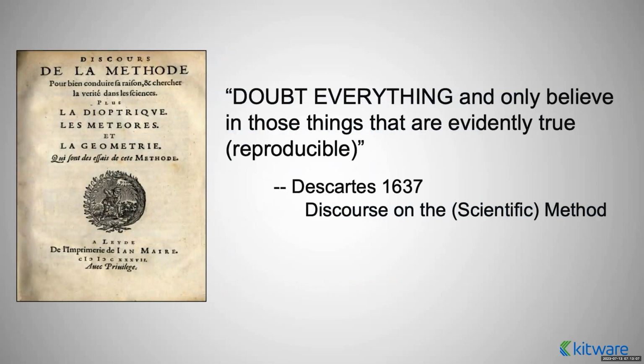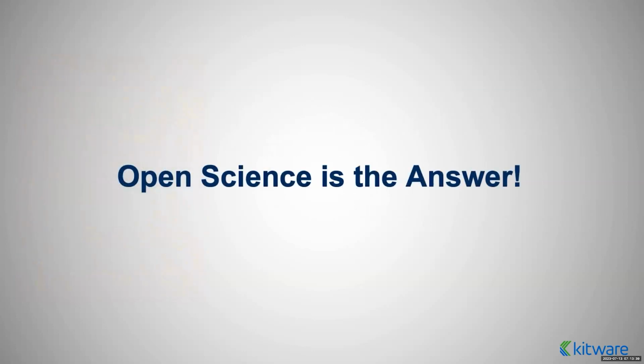So if you look at Descartes, he realized that when he wrote his discourse on science, on the scientific method back in 1637, he said that really science has to be reproducible. That is a basic tenet of science. He said, doubt everything that isn't evidently true, anything that cannot be reproduced. All right, so this is just really a foundation, whether it's in a joke, whether it's in replicating results or in this original publication back in 1637. And really to address all of this, it's the unifying theme of open science.